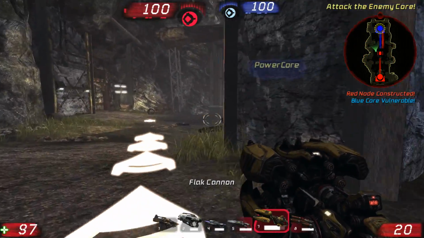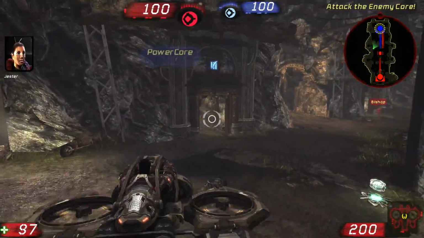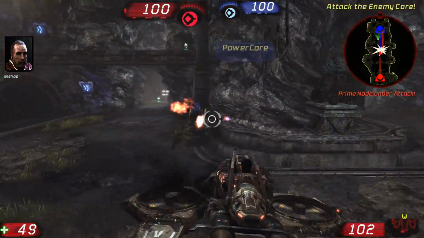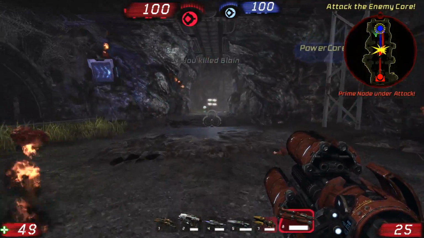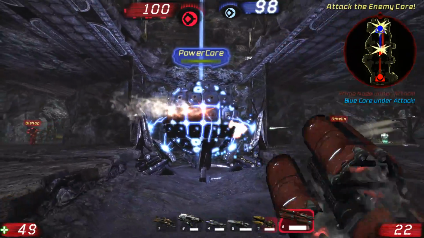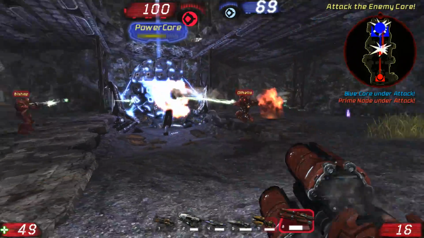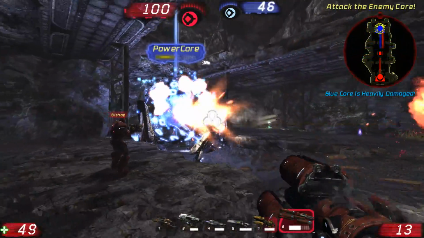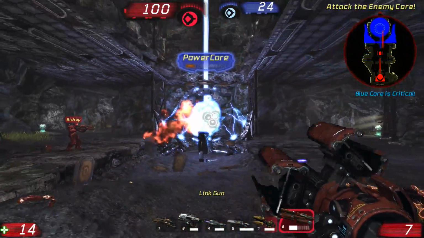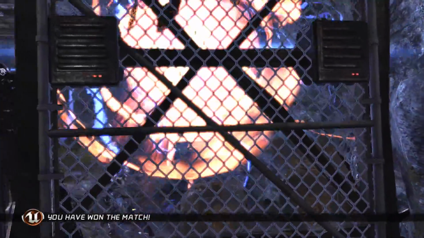Vulnerable. Attack the enemy core. Prime node captured. Hijacked. I'm in position. Area secure. Enemy Manta. Enemy Manta. Heading toward prime node. I'm taking heavy fire. Not. Blue core is under attack. Victory.